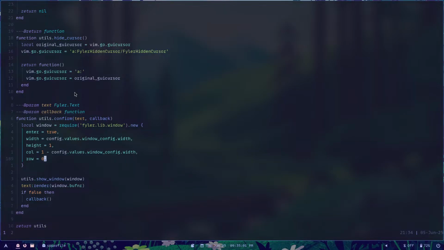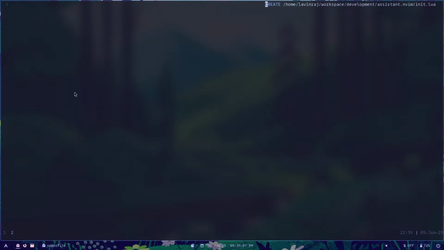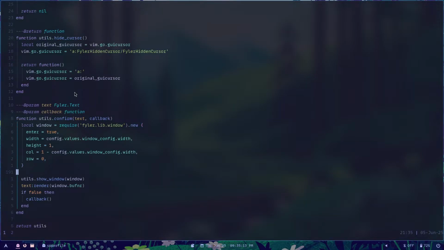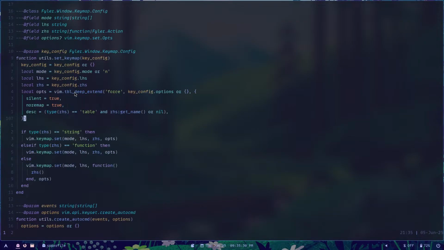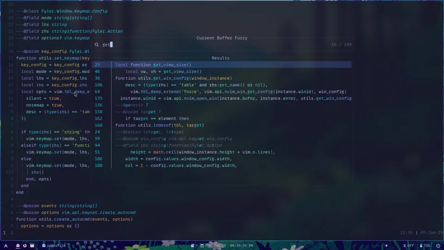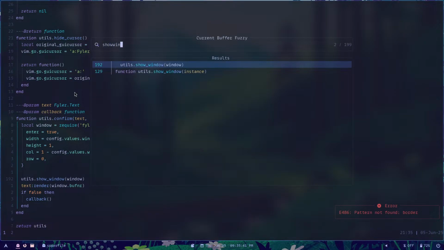So let's focus on the work. So as you can see, here we have a confirmation thing. Perfect. So we have to create some autocommands also, so that whenever the, let's just set it by default. Set show window.